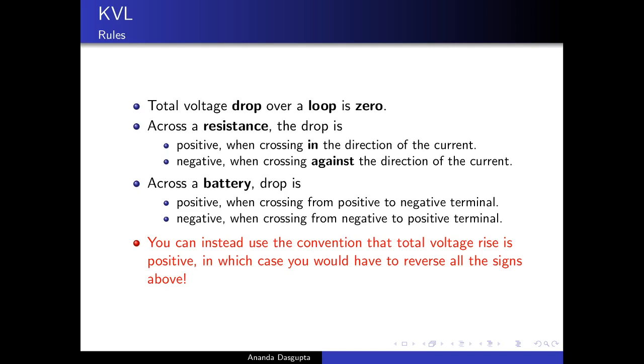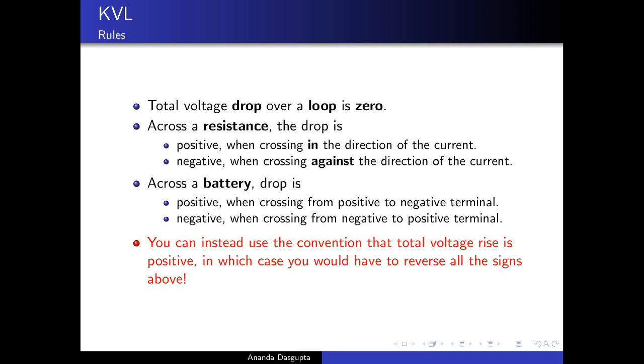Now, there's one question that might be nagging some of you at this stage. How did you know the direction of the currents in the previous circuit? How did I know that I1 is going in this direction, I2 in that, and so on? Well, in some cases, especially in simple circuits, it's pretty easy to make out which direction the current will flow in. But in some other cases, not so much. Should I really care whether I have got the direction of the currents right before I start writing the equations? The answer is no. You can just assume the currents to be in whatever direction you want.